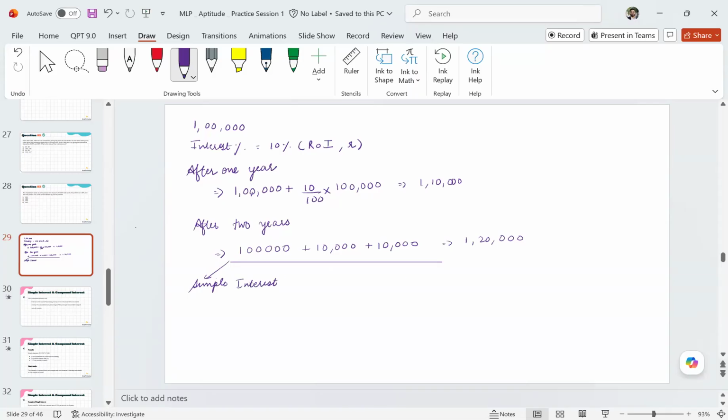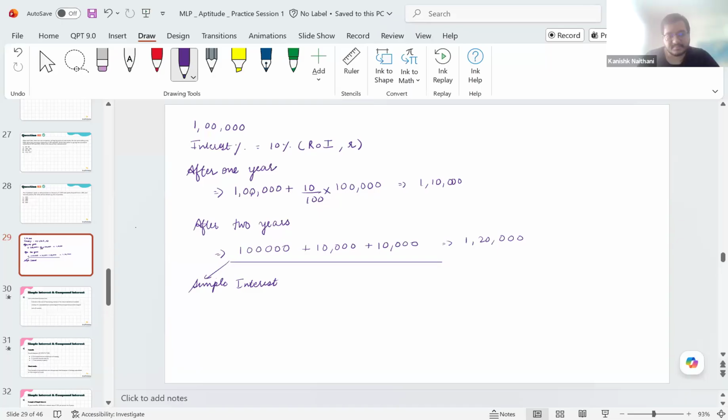I will tell you what it means later. But then Kanishk tells me, look, last year you were supposed to pay me 1,10,000 rupees, Varun. If you would have paid me 1,10,000 rupees, I would have gone and kept it in some bank account. I would have earned some interest. I would have probably invested it somewhere. A typical 10% I would have any which way earned on this 1,10,000 rupees, right? During the last year. So you don't have to pay me 10% interest on just 1 lakh rupees. You have to pay me 10% interest on 1 lakh and 10,000 rupees that you were supposed to pay me last year. Do you understand?